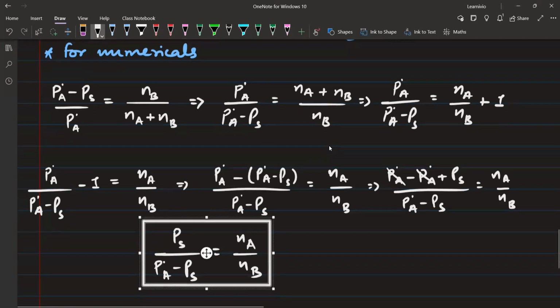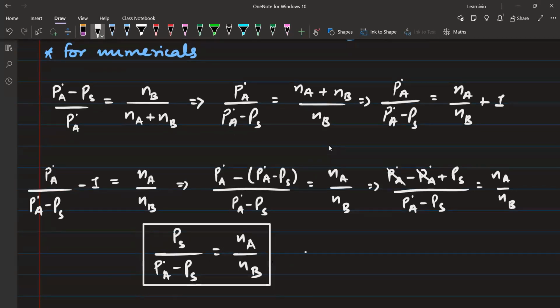You will be very comfortable in getting the number of moles, or they generally ask for weight and everything. Okay, what is the mass of solute and what is the mass of solvent? You can use this in the cases of numericals. You have to see that you will have a direct relation. You don't need to calculate the mole fraction and everything. You just need to calculate the number of moles of solvent and solute. So please copy this down. This is what we are going to use for numericals in order to get answers quickly and quite easily. Sometimes they will ask you the number of moles of solvent or solute, and they will not give any data on the other component. उन केसेस में ये आपके पास काम आएगा.